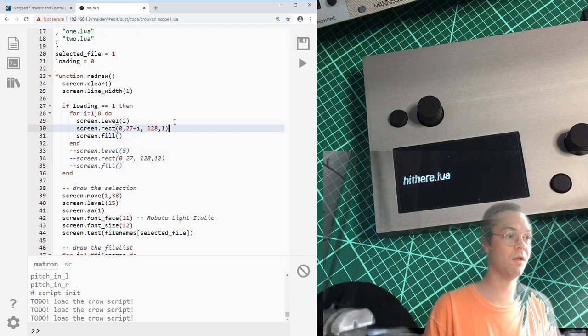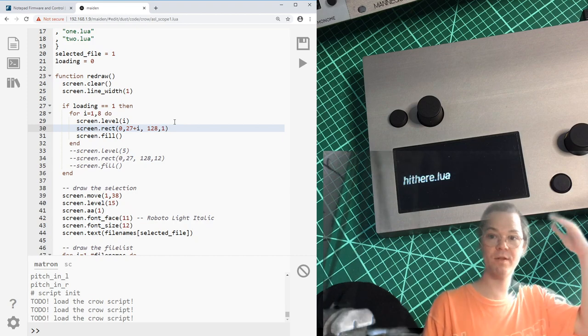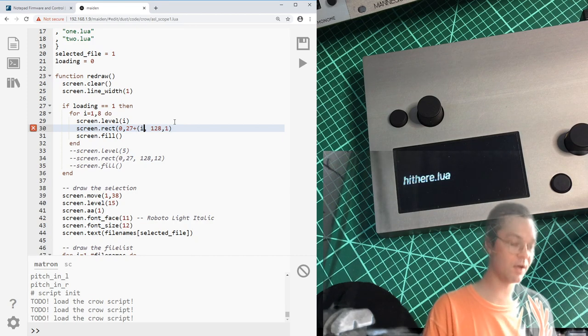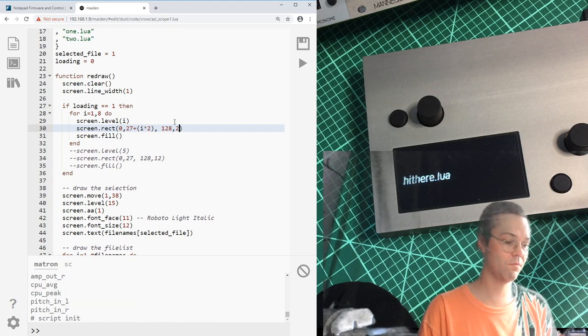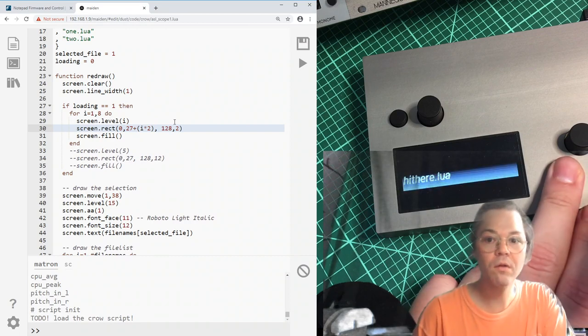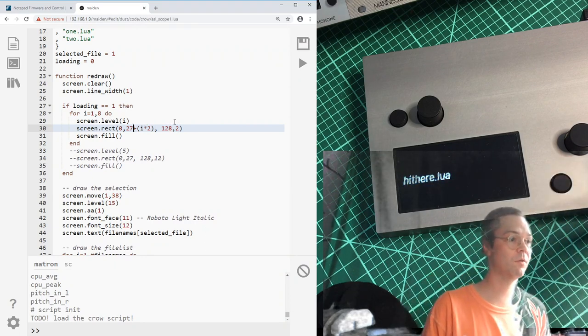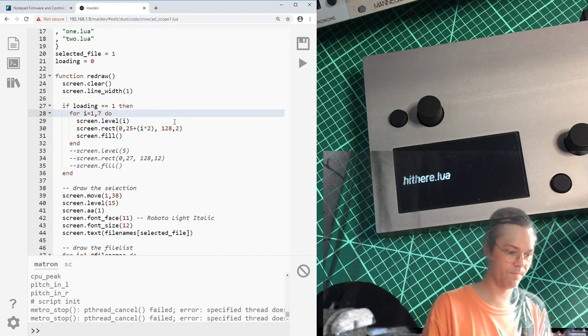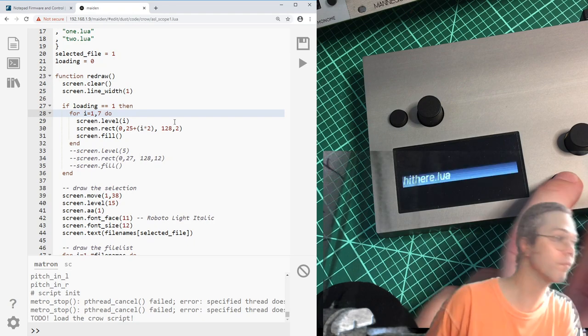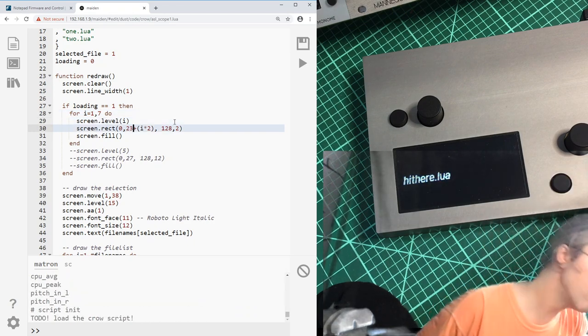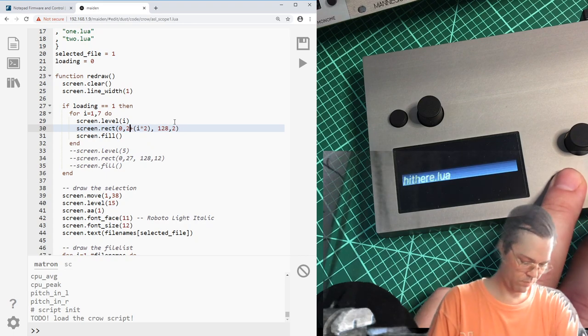So why don't we make each rectangle two pixels deep rather than one. So for this, we're going to say I times 2, and over here we're going to say a size of 2. All right, so that's a little bit too much, and it starts too high. So I'm going to bring it back, and let's just only go to 7 here. Okay, 2 steps higher. That's 1 too many.